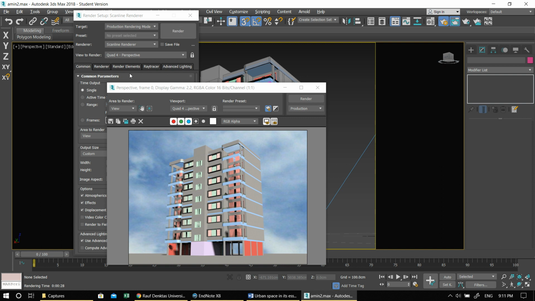I have made some errors here. I didn't copy this one properly. You go ahead and do that. I'll actually put the link in the description below. So this is it for today. You make one ground floor, one floor, and you copy it several floors up, and you send me the file and one render. All right, thank you very much, and I will see you in the next lesson. We will build a smaller, more detailed villa type building.